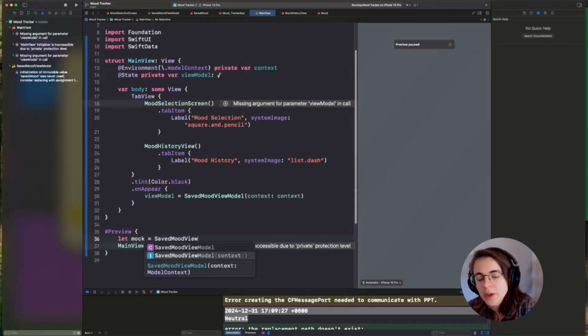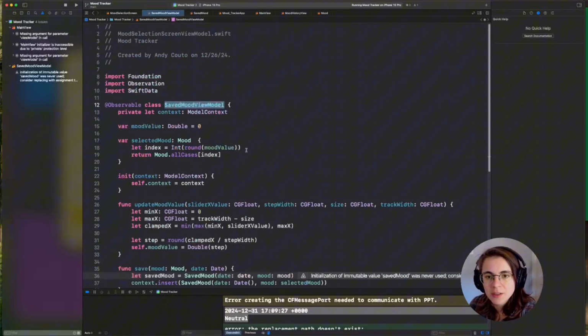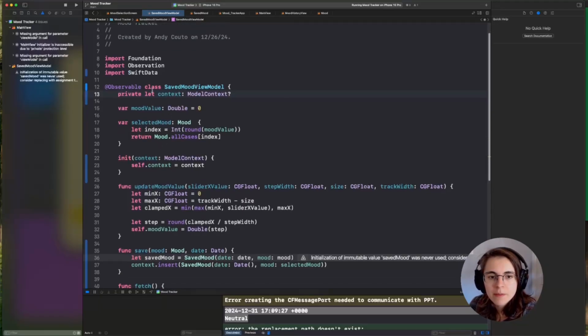So this brings me to another point. I don't want to create a fake context each time that I want to use the view model. So I'm actually going to make the context optional. And by making the context optional, it allows me to not have to pass it in for things like previews. And that's just going to make my life a little bit easier and make the code a little bit cleaner. Let's jump in here and make this context optional. And that would mean that this is going to be a var so that it can start out as nil.